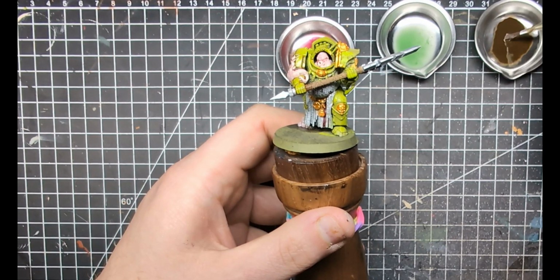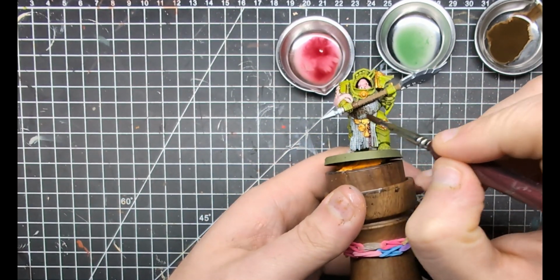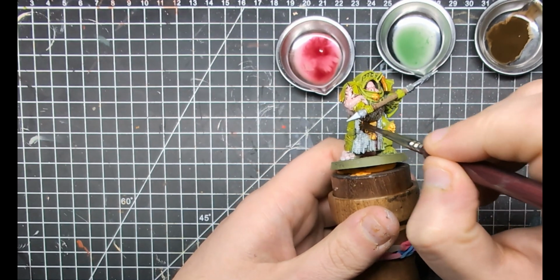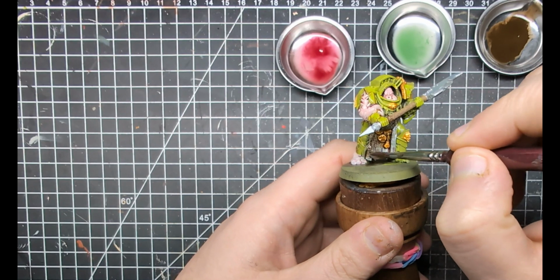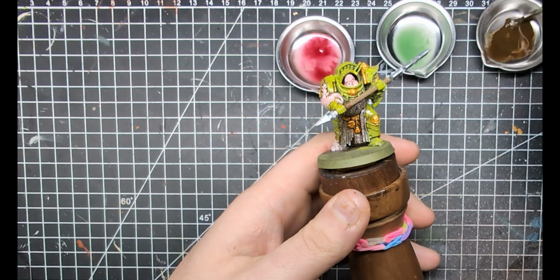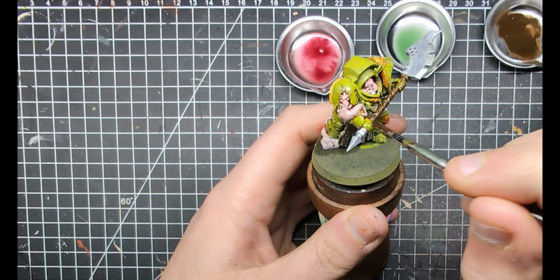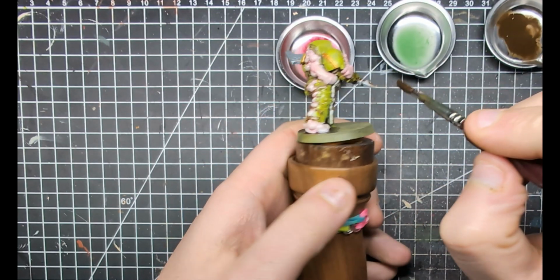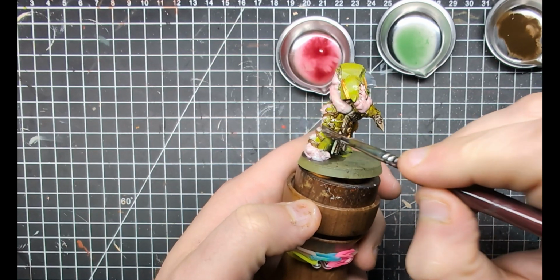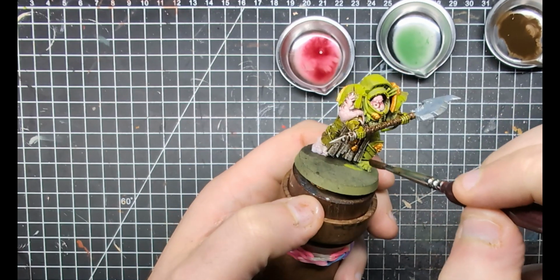It's a much slower process, but when we get to the end you'll see the finished product is really nice. The Goons Grime is just a winner in a bottle for me. That's really, really good. Everything else has a very specific use, which is also something to bear in mind. But Goons Grime, slap that over everything, and when you brush it back with the mineral spirits later on after it's dried, it gives a really nice texture and makes everything look gnarly and dirty. That's a definite one I'll be using a lot of.